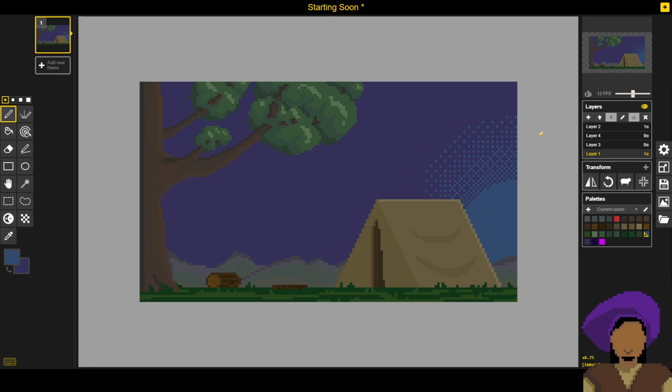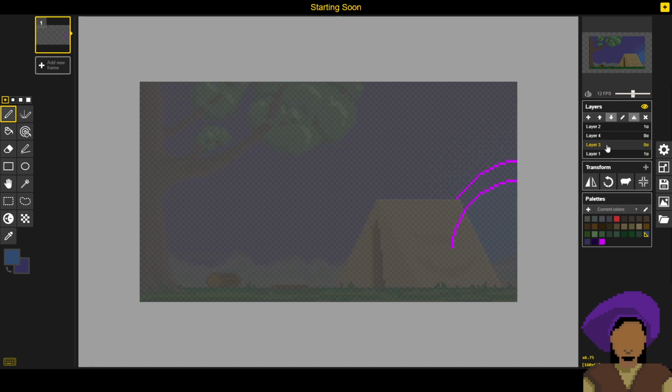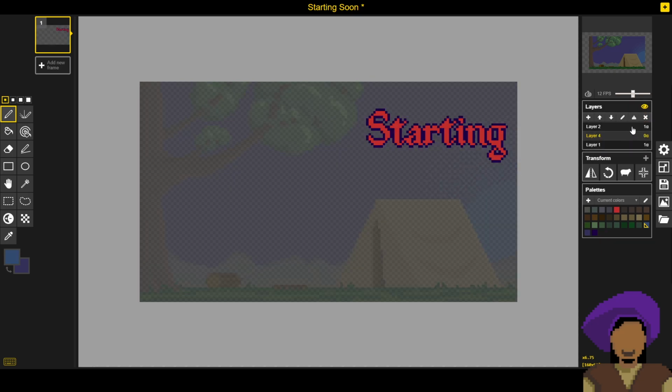Okay. I think this is better. I mean, the text is going to cover up quite a bit and it's going to take up a lot of attention anyway.